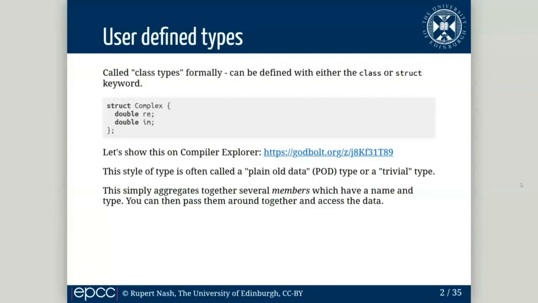In the same way as we've got integers and floats and doubles, etc., we can create new types that can support what we're trying to work with or compute, or what our problem is. And as we see here, we're declaring a complex number, which has the two elements, the real and the imaginary. If you've done C, that will be familiar. That's identical to how you declare a struct, which is actually short for structured type, in C. And obviously, because C++, as I said, was originally an extension of C. In fact, the first version of the C++ compiler was what we called a preprocessor that then compiled down to C. But that aside, the syntax is very similar here.